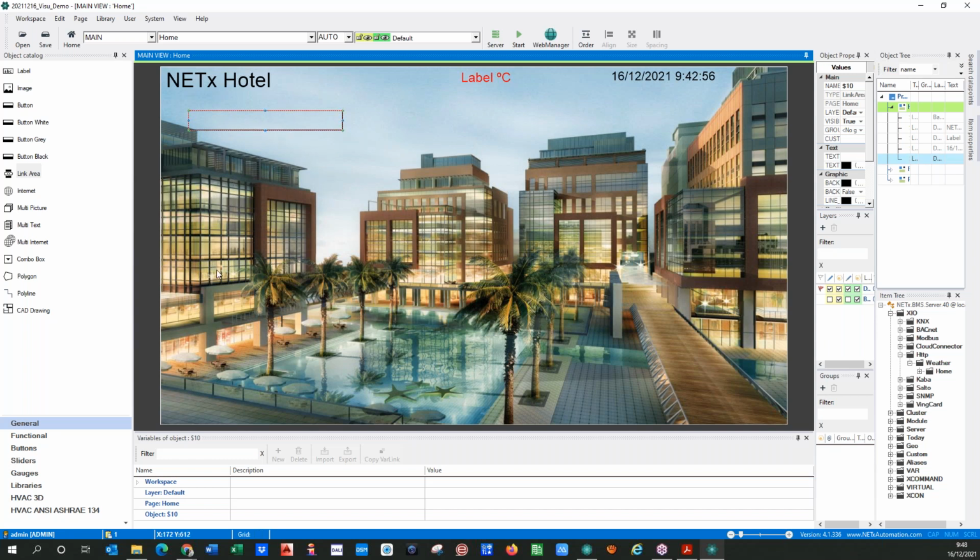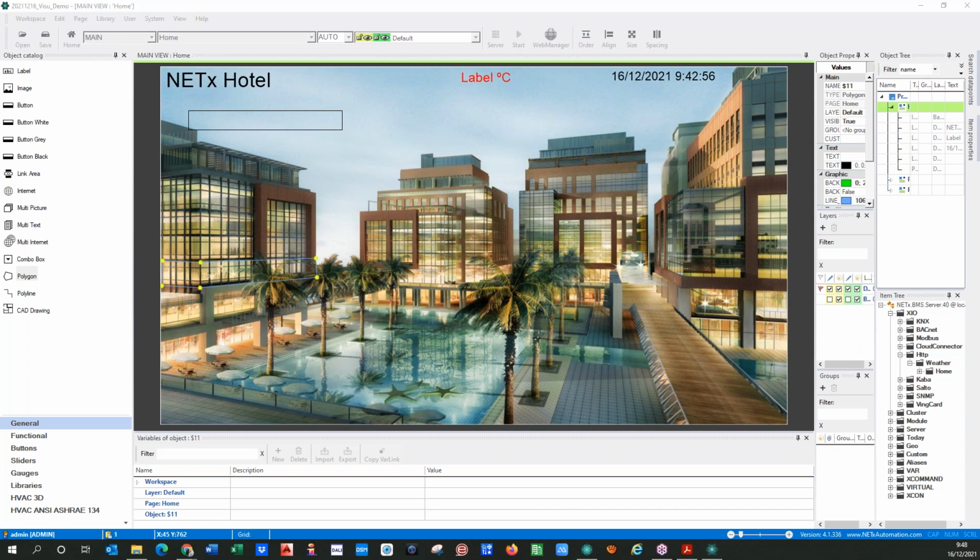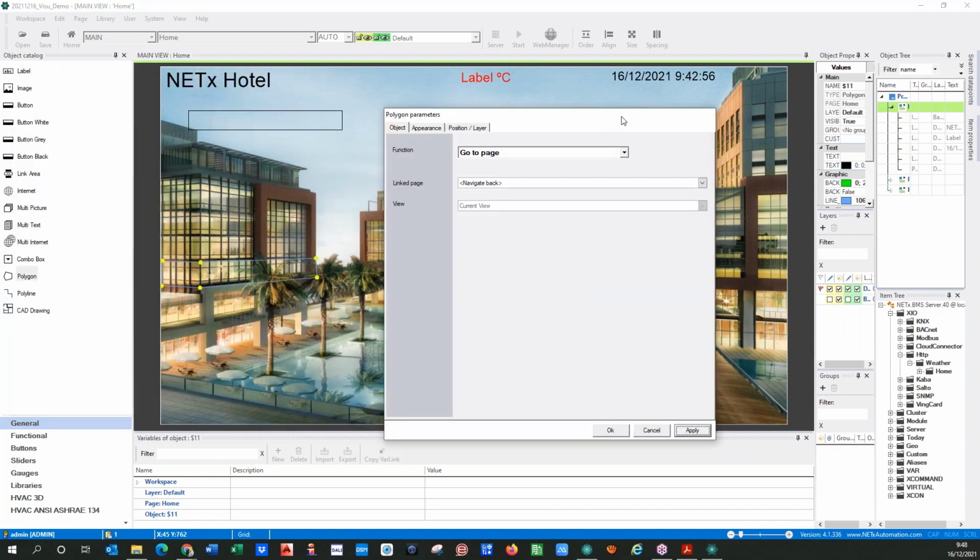So I will put it here because I want to show you that there is another possibility, a polygon. You can also use a polygon, and a polygon gives you the possibility to define exactly the shape you would like to have. Double click and you have the shape for that polygon. And that's better, in my opinion, than just a rectangle.